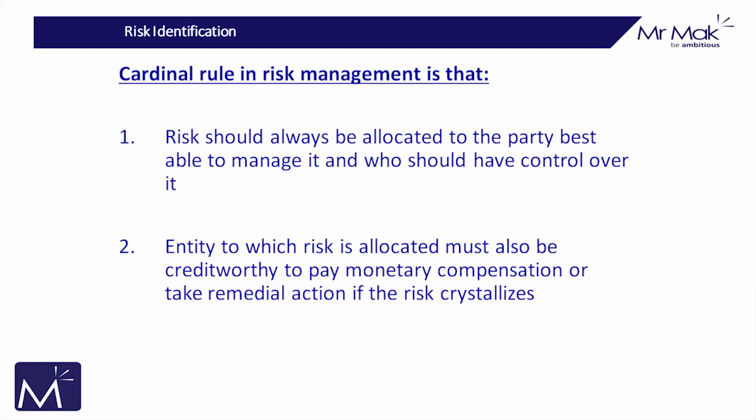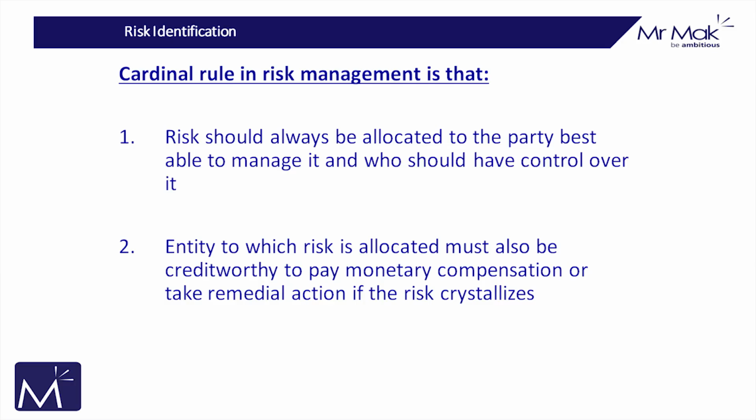In that respect, there are 2 cardinal rules that are applied in the management of project risk. 2 fundamental rules. Rule 1 is that the risk should be allocated or disseminated to the party that is best placed to manage that specific risk. They have to be able to manage or control or mitigate it. This is essential, and it's an essential tactic to ensure the effectiveness of the risk management process.